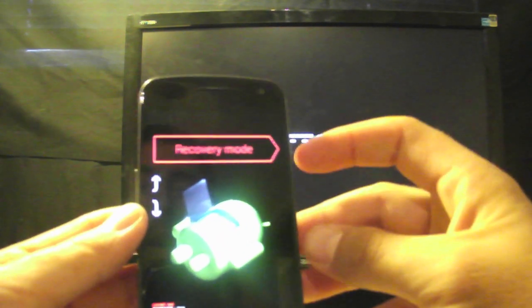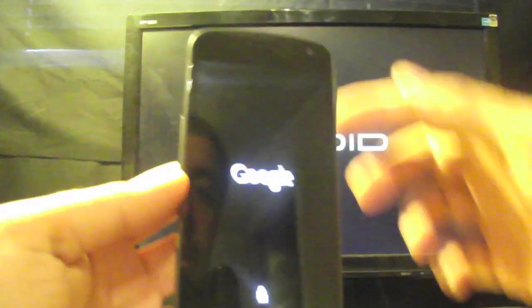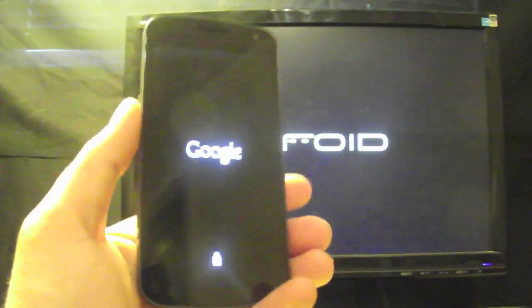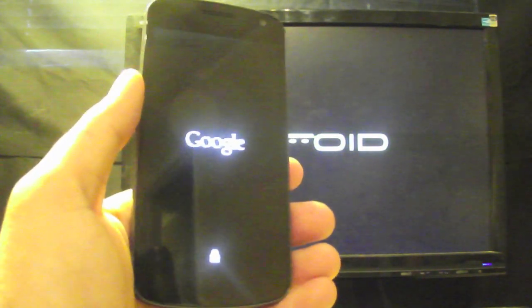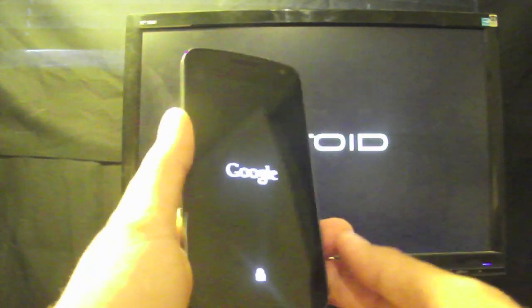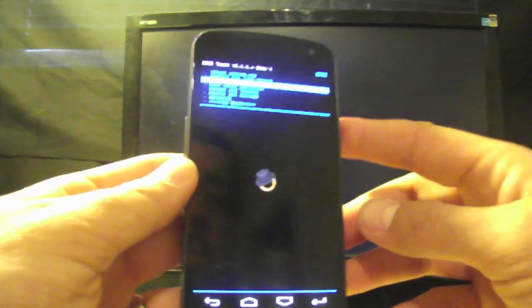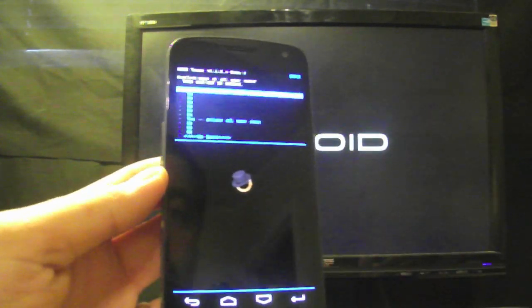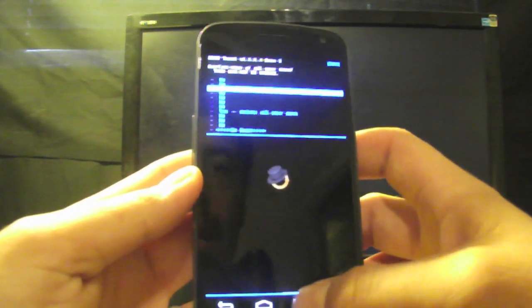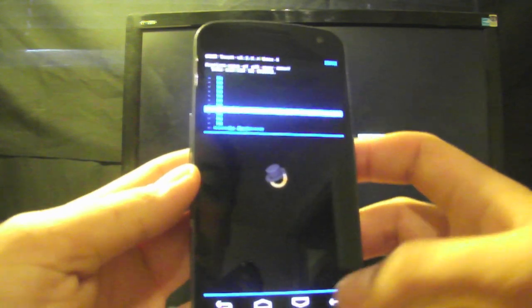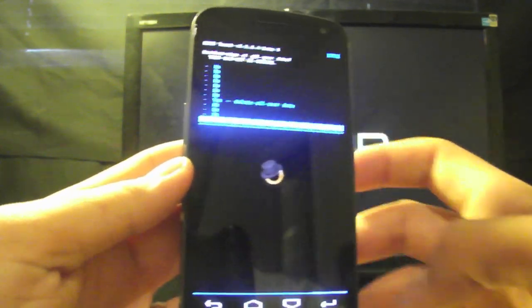You're going to go to recovery mode, select that. And I'm running the touch recovery, and you know, some of the ROMs were not installable on touch recovery, but I think he's got it all panned out now, and everything's installing pretty good on touch recovery. If you want to know how to install touch recovery, check out my video on that. So what you want to do is go down to wipe data factory reset, select that. Go down to yes, delete all user data, select that. I'm going to go back because it's already installed.